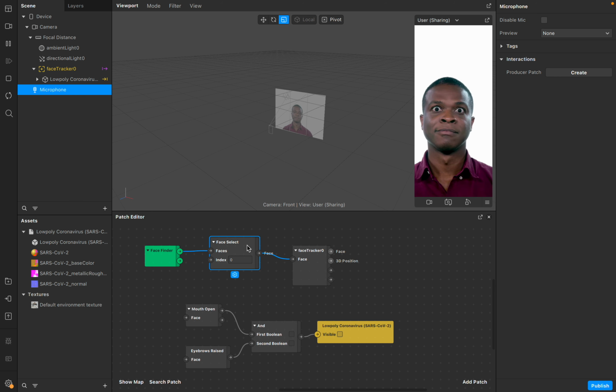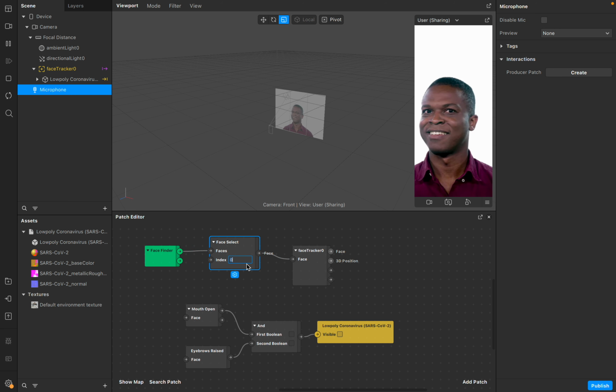Select face. If it detects two faces, and you want something to happen on face one and something else to happen on face two, we can select the particular face.